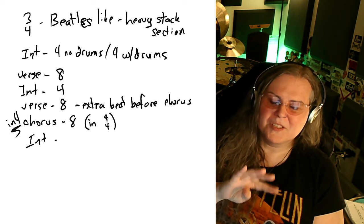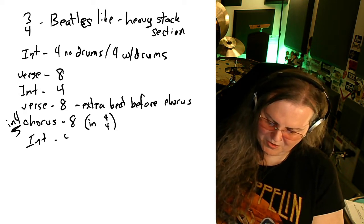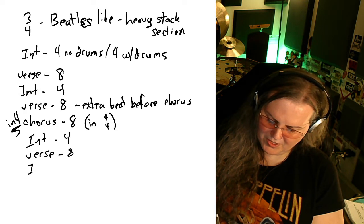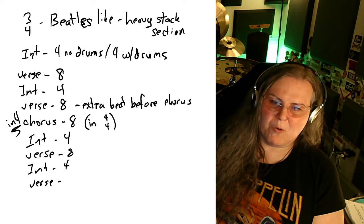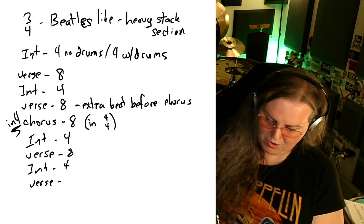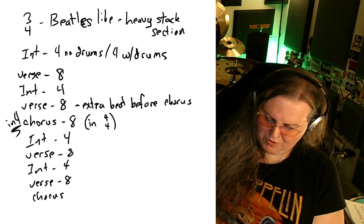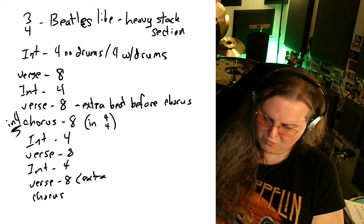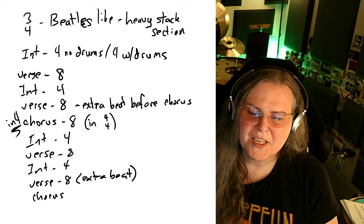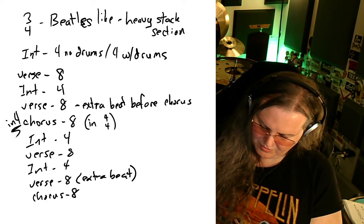Counting in 3: 1, 2, 3, 2, 2, 3, 3, 2, 3, up to 8, and again, then into 4: 1, 2, 3, 4, 2, 2, 3, 4, up to 9, 2, 3, 4. You were paying attention. I lost count. That was 8 bars. And so now, drum solo.